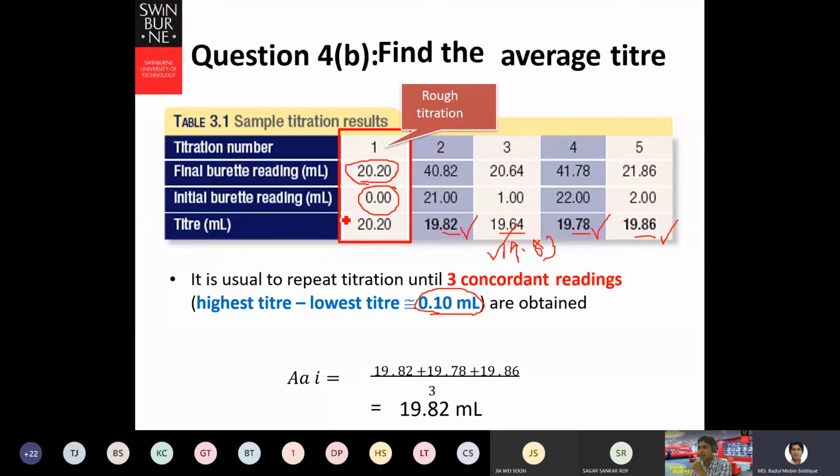And those I am taking, I would tick it. Below that, I would tick it, that this 4 result has been taken. This result, there is no tick here, so this result has not been chosen. So there is no tick here. So this is how we do the average type. This is the average titration we are finding.